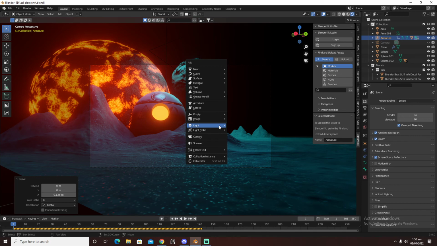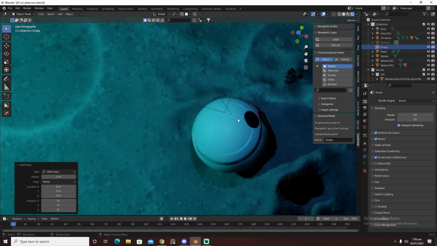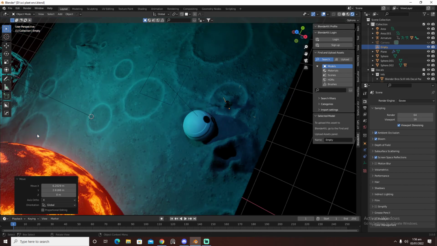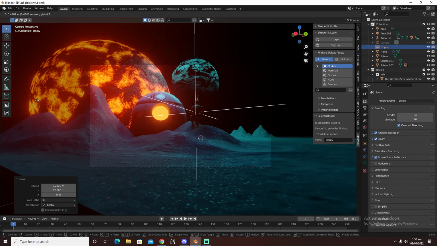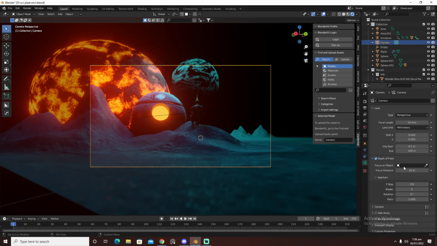Alright, the next thing we're going to do is we are going to add an empty, bring it right about here. Bring him up. Let's go into our camera and depth of field and select the empty and bring it to somewhere right about here.